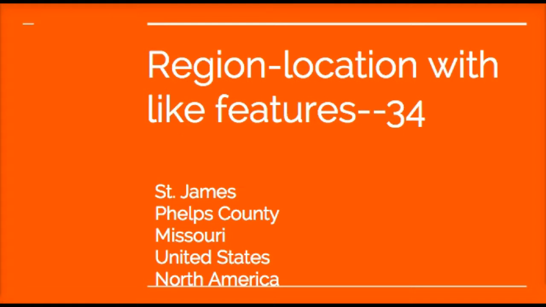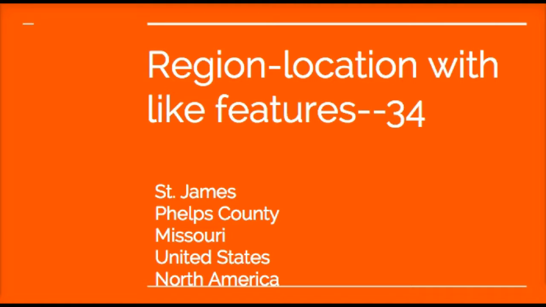Okay, so that video shows us that we would be in the St. James region. It's a location with similar features. It's the city. But we'd also be in the Phelps County region, which is everything in that county has similar features. And it doesn't just have to be landforms. Like he said, it could be TV shows, radio stations, roads. We would also be in the bigger region of the state of Missouri, and ultimately the United States, and finally North America. And we could even go as far as Northern Hemisphere, Western Hemisphere, those types of things too.